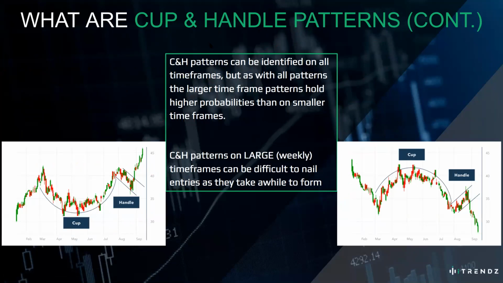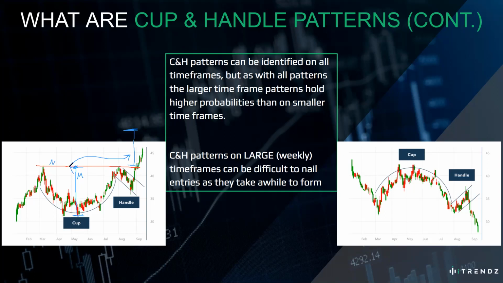Oh, that's awesome. So we're going to do this. Wait a second, we need red. There's our resistance line, and then we can come down in here and draw it up from here until here. This is our measurement, our neckline measurement. So the measured move should be identical on this side, where it should go like this all the way up. Let's give that a little exaggeration here, but you understand what I'm saying.